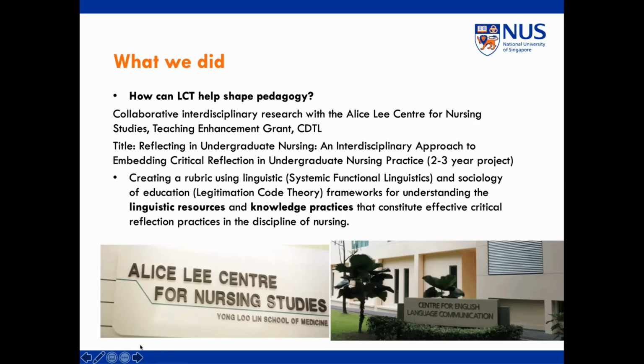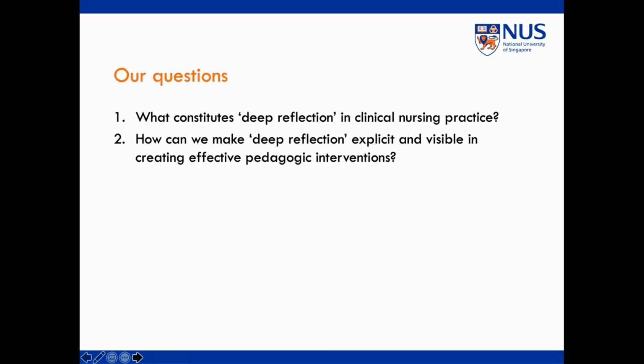So we thought, okay, let's look at this in a greater detail and try to help them identify what constitutes what they call deep reflection. So what is deep reflection, first of all? And then how can we make that visible so that the lecturers can, first of all, see how the students go about demonstrating deep reflection, and then also explicitly teach that back to the students. This is what we consider a successful example of deep reflection that was useful in this context, and they could use that.